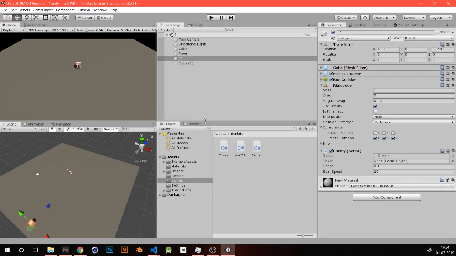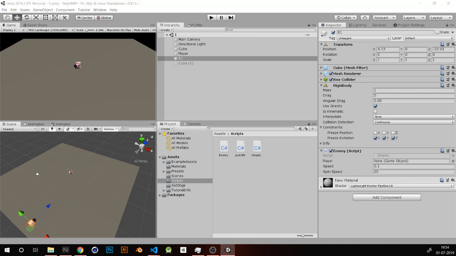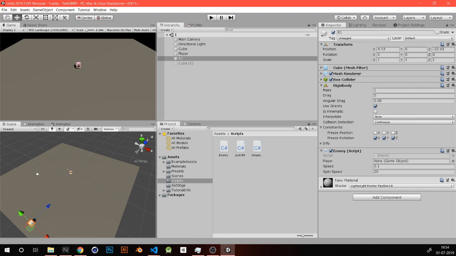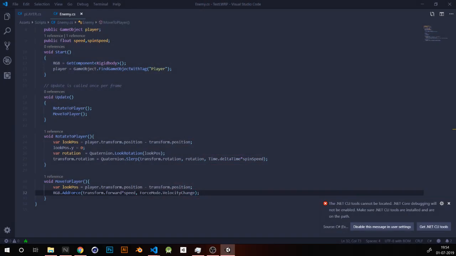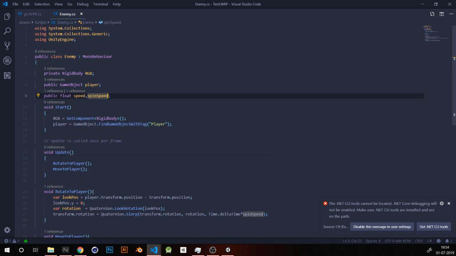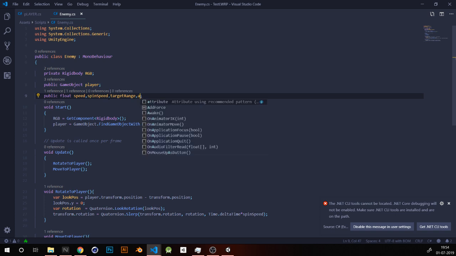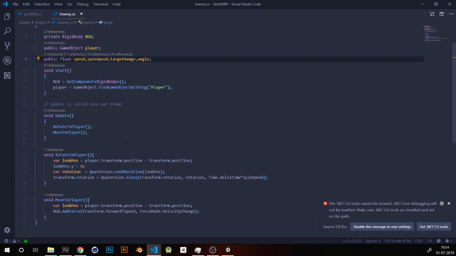You could juice it up quite a bit more by adding stuff like a target radius, so that only within a certain radius will it get activated, for example. It's relatively simple. It shouldn't take too long. It is basically just boiling down to taking the difference between the two of them. I'll need the target range, and let's say angle, these two things. So when we do this, it has to check it at everything.